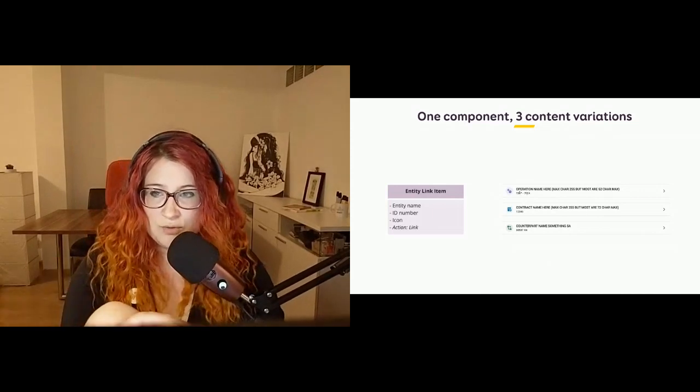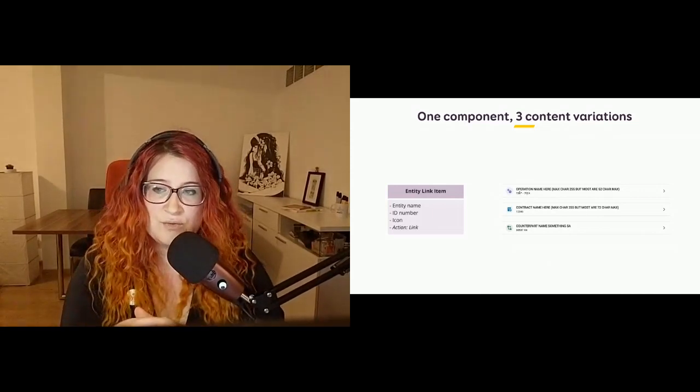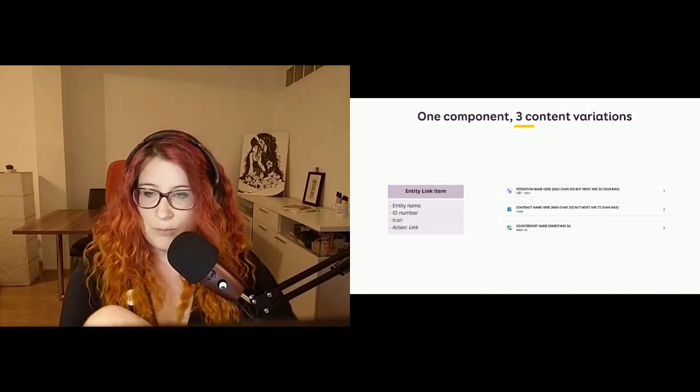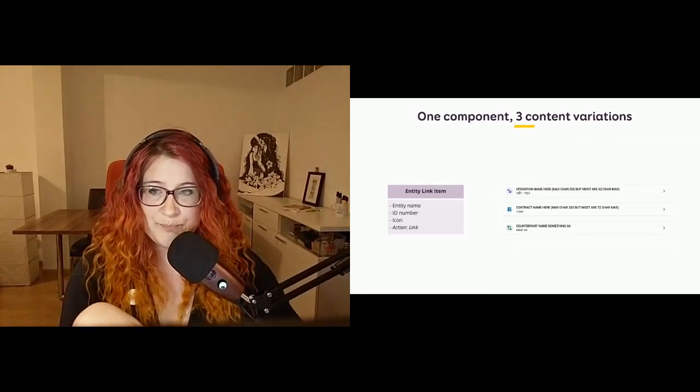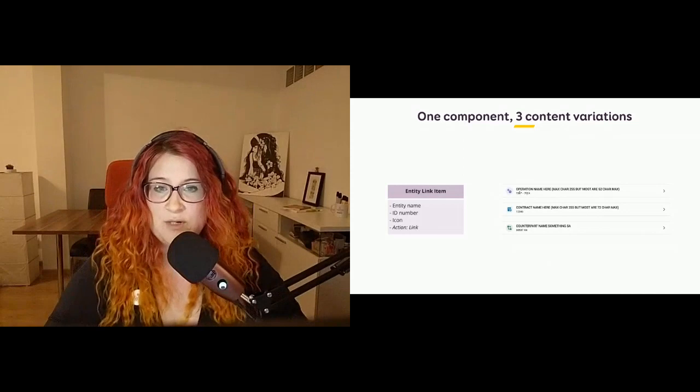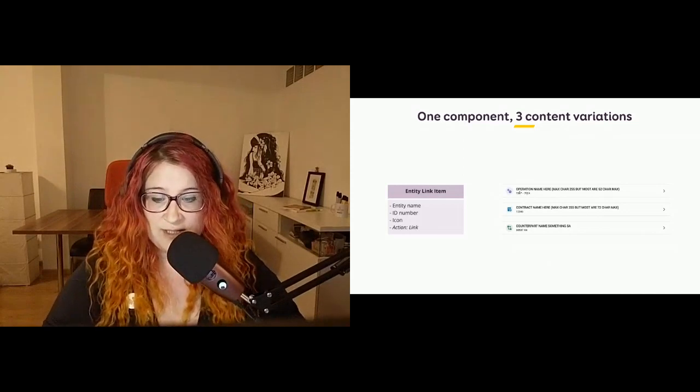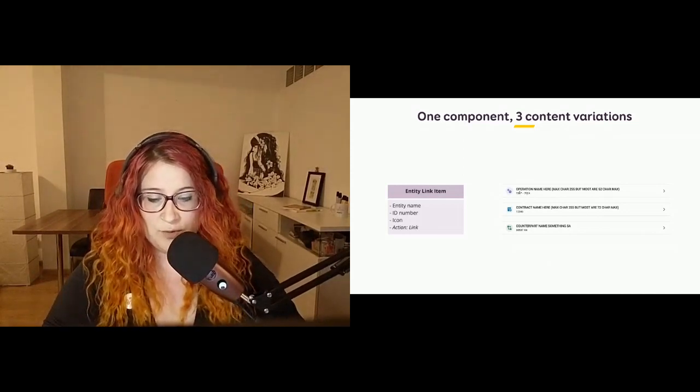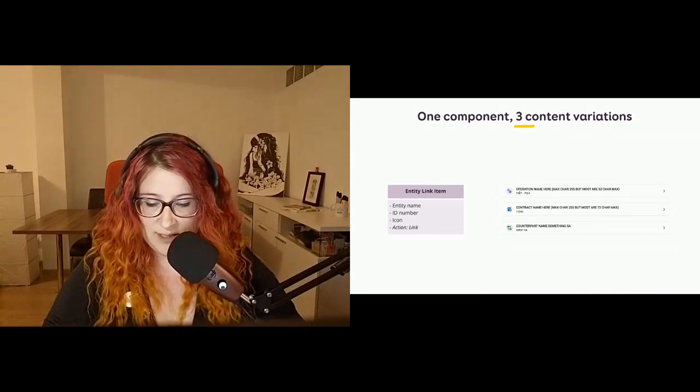So now what I want to do is identify where those components will be reused. First thing first, I was designing those lists. At some point in the interface, we have a list of bookmarks where a user can basically bookmark any contract, operation or counterpart they want. So this component can be used in those small little cards in the bookmark list.